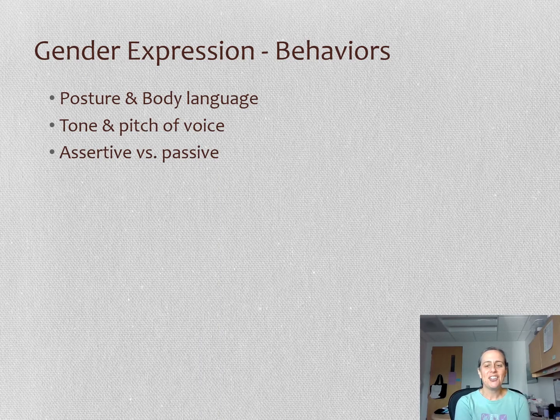What about behaviors? We communicate our gender not just in terms of the things that we choose to wear and accessorize with. We also communicate it through our behaviors, often subconsciously or unconsciously, because we just learn this behavior over time, in terms of our posture and our body language.